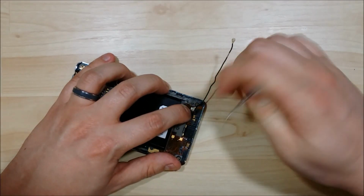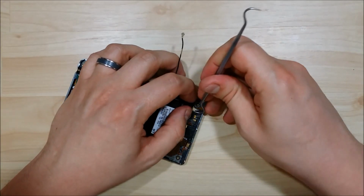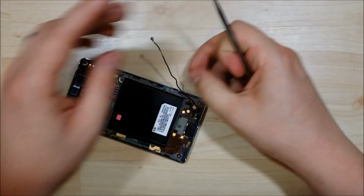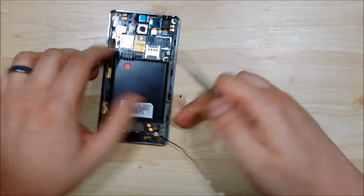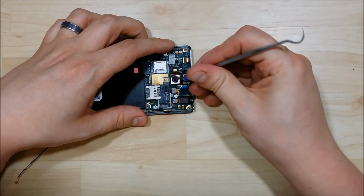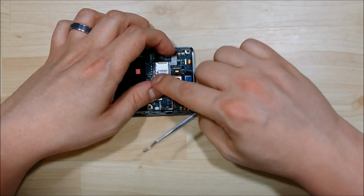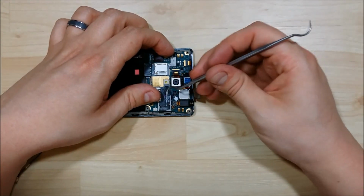These bottom ones can be a little bit tricky, and it doesn't actually have to come off, as you can remove it with a whole portion of the phone. So if it's really stubborn and it's hard to get off, you can just leave it. Not terrible if you have to not take it out. That's the speaker connector. Be prying up the LCD screen connector here.